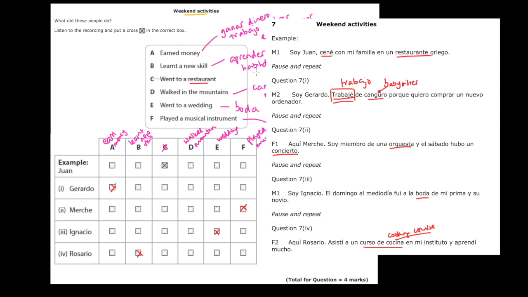But when you think of new skills, what sort of skills might someone have learned? Cooking is a pretty typical one when it comes to "I learned a new skill", especially in GCSE exams. So try and anticipate those answers. Try and anticipate what you are going to hear. If nothing else, it helps you wake up the vocabulary that you've got about that topic in your brain, and then everything contributes to you understanding even better.